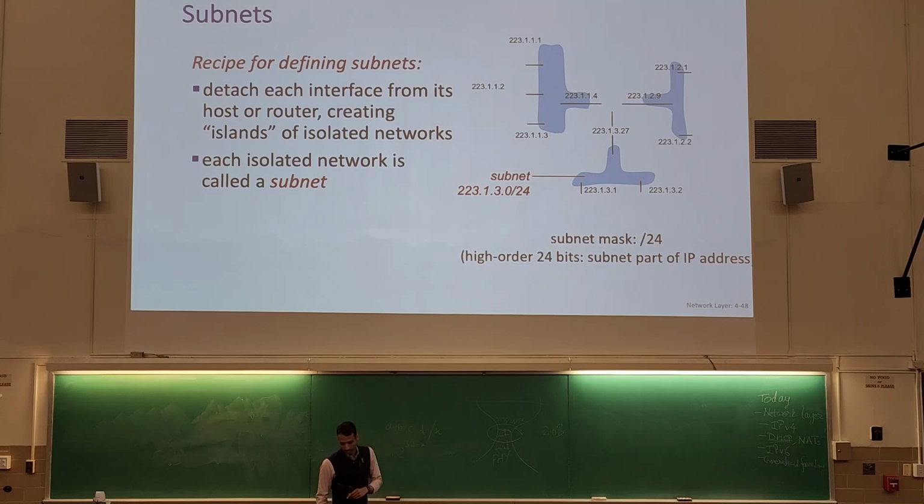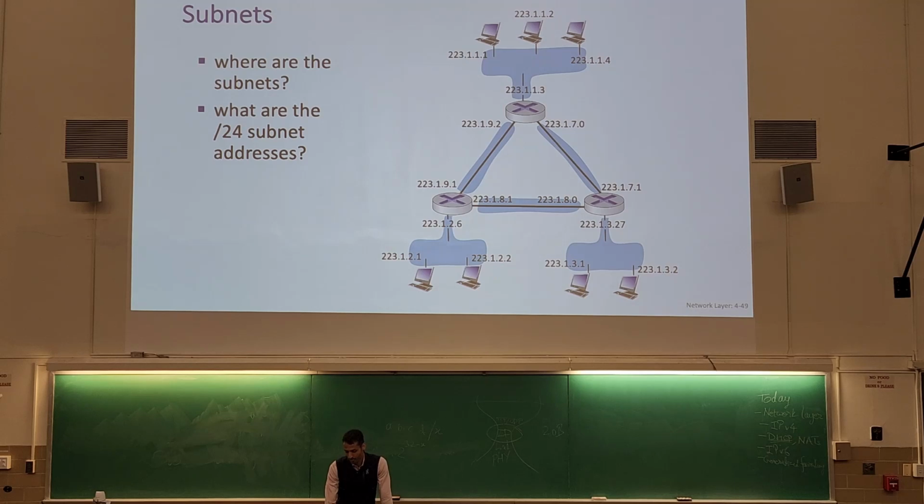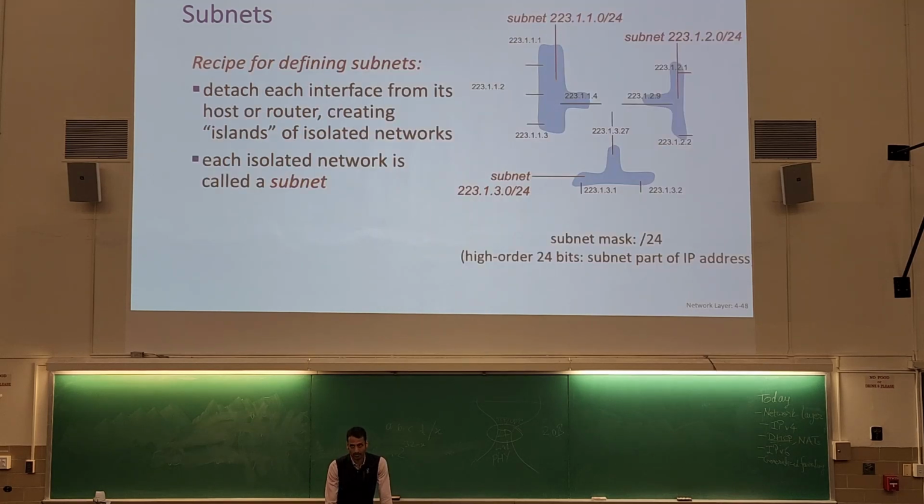So we need to keep this in mind. The other subnets in this example nicely fit in the boundaries of bytes, right? So it's a /24, which means the first 24 bits, or 3 bytes, are fixed, and the last 8 bits, or the last byte, is floating. In general, this boundary doesn't have to be at an exact byte. We'll see that shortly, right? So these are all /24s with those respective subnet addresses.